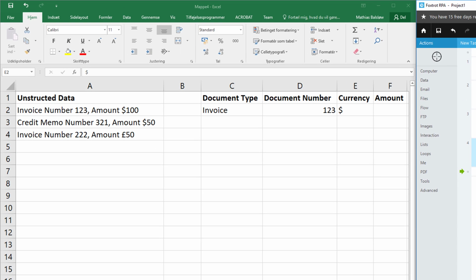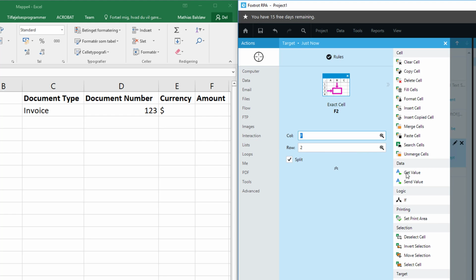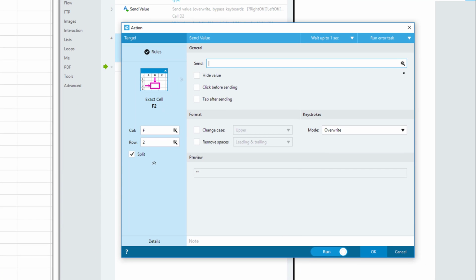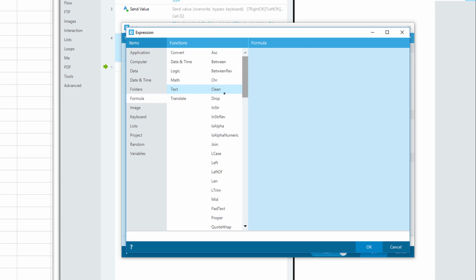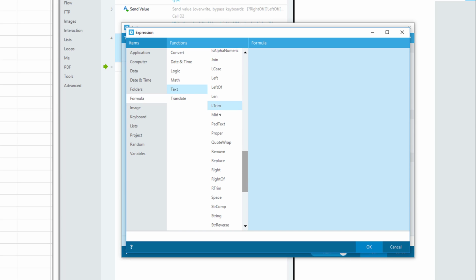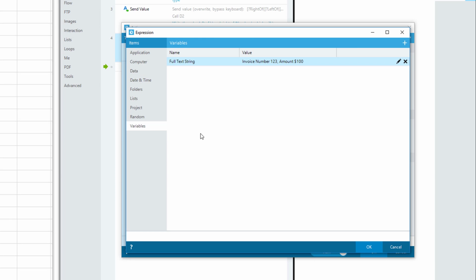Lastly is going to be our amount. What we'll do is now target the amount cell, go to a send value, go to the expression builder, and under formula, go to text. And what we're going to do now is go right of. The original text string is going to be the one that we use, so we'll use the full text string as our variable.